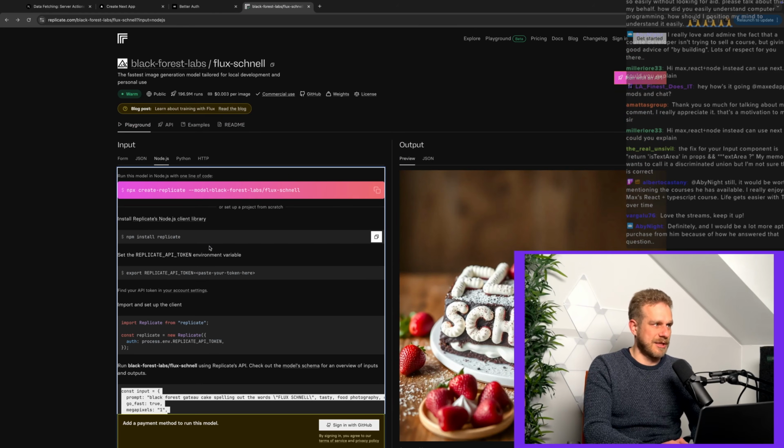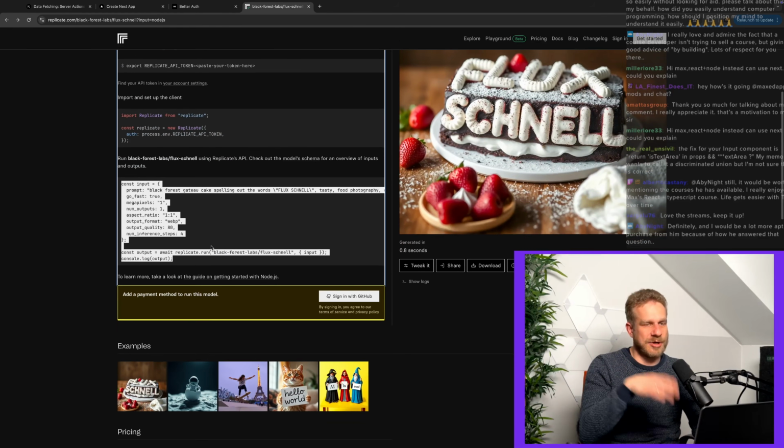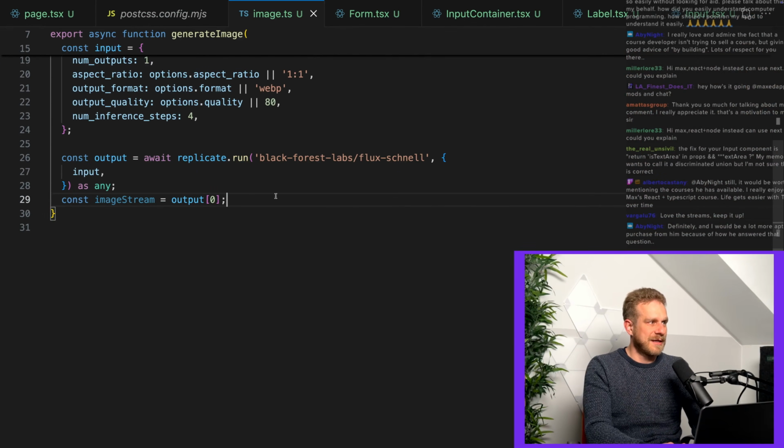That would waste a lot of time. We could use a library like Zod to do some dynamic validation and automatically infer the type, but to make some progress for now, I'll do the good old quick and dirty as any. So I know that this should be an image stream object.